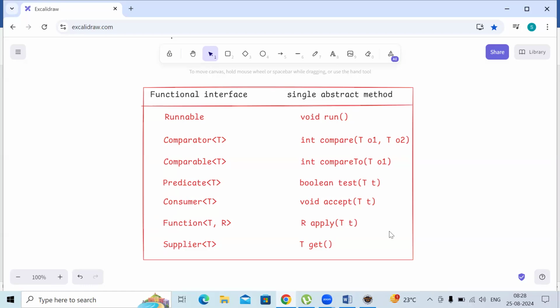This will help you when we are working with Lambda and also with the Stream API.